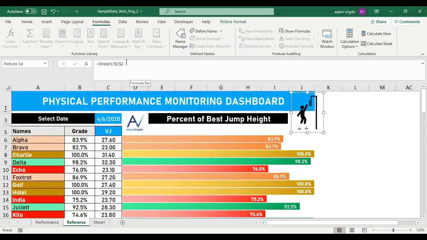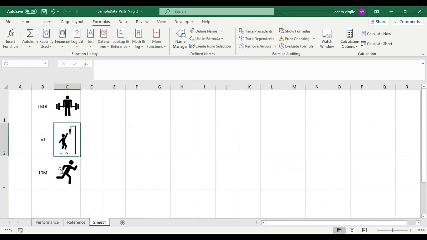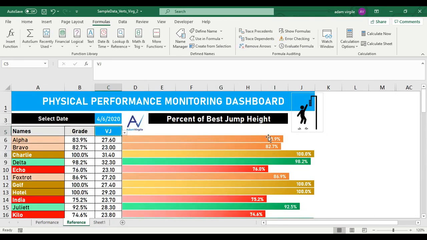We're going to change this formula up here to look at IMAG. Oh, and there's my name from the Name Manager. Click on that and click enter. And nothing will happen because we're on vertical jump, or VJ, which is what is aligned with that picture. In a second I'll change it, but first notice that there's this gray box around the image.